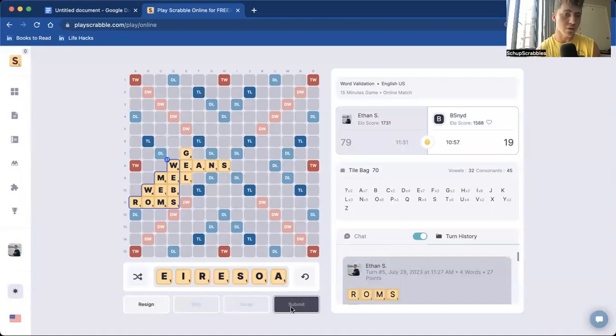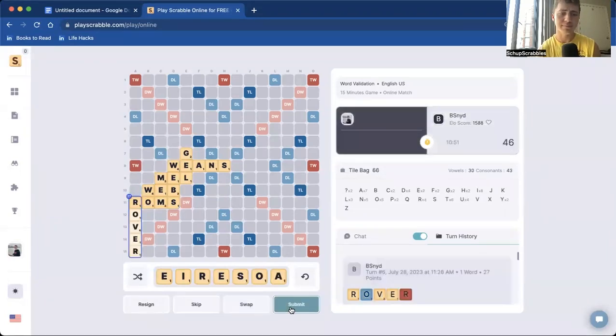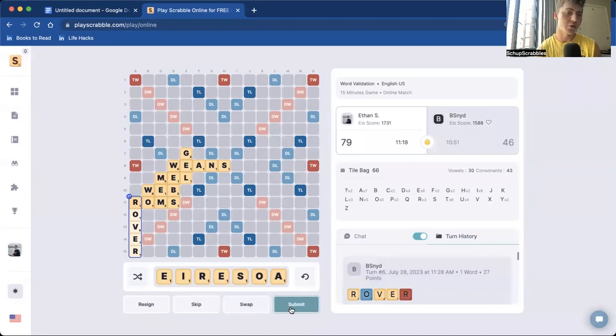Now I've used all of my high leverage letters, all the high point letters, and I'm stuck now with a bunch of 1-point letters. So what do I do in this situation? Okay, so he puts down ROVER. It gets him 27 points. He utilized a triple letter, but I'm not too bothered by it because it was equal in points to the word that I just put down.